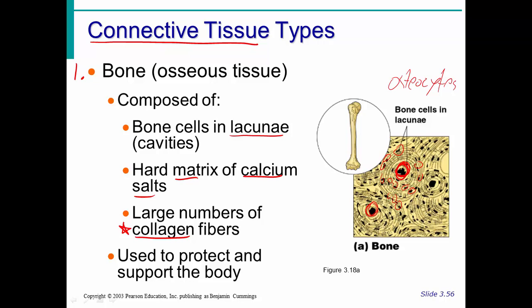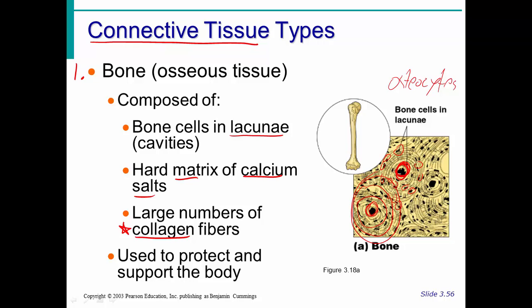And under a microscope, it might look like a larger cell, but it's not. All of those cells are going to rotate in circular patterns around that central canal, called a central Haversian canal. You don't need to know that for this chapter, but again, everything is building into another system this year.